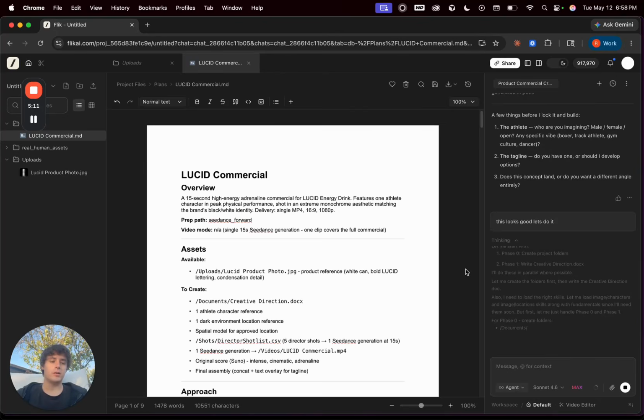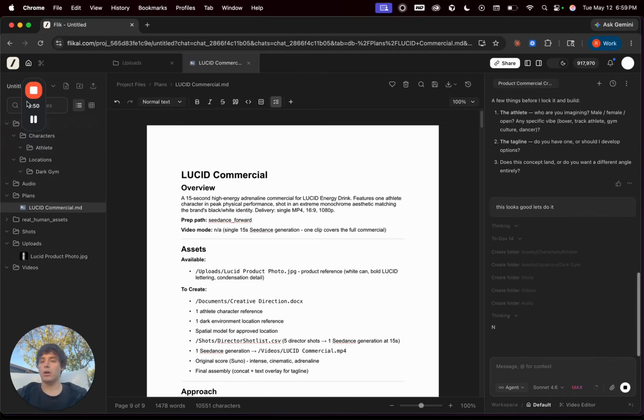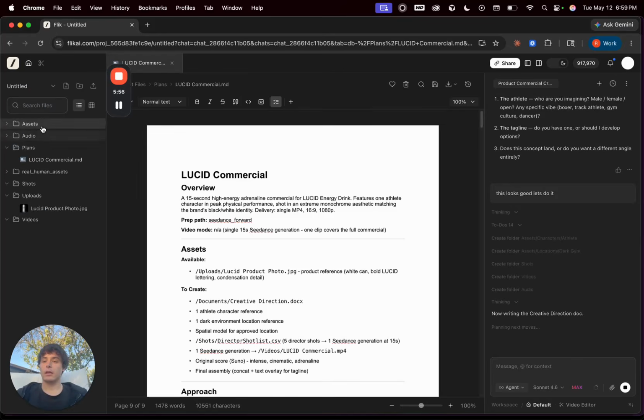Now the agent is loading the character and location skills, and it's going to draft the creative direction document. So now we can see here it created the files folders for our location assets, our character assets, our audio, anything that it needs to generate.